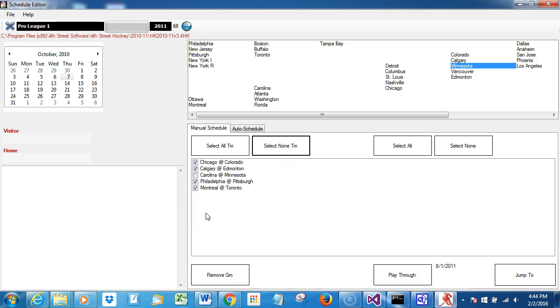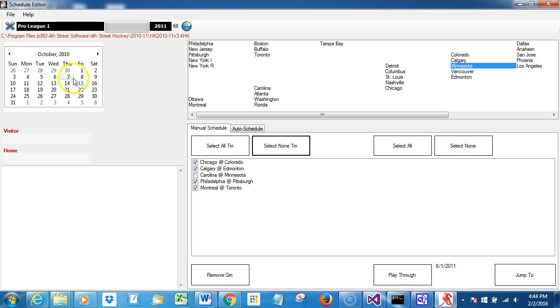Okay, now if you do this, you probably don't want to play the entire season out by computer and then begin the season anew with Minnesota because everybody else will have already played 70, 75, 80 games, whatever it happens to be. So you can set a playthrough date here, at which time the program will automatically stop.